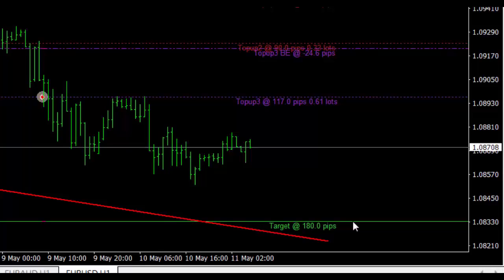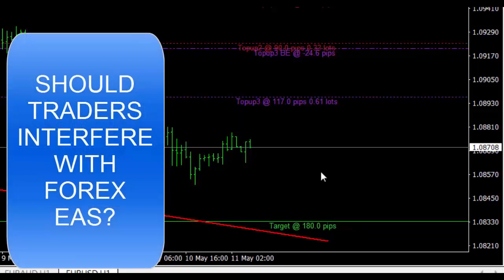What would you do in these circumstances? There are a lot of things that you could do. You could most probably cash in half the position and let the rest run — and the rest will be risk-free because the break-even stop is at break-even. Or would you add to the position? Would you cash the whole position in? It would be very interesting to find out what you would do.